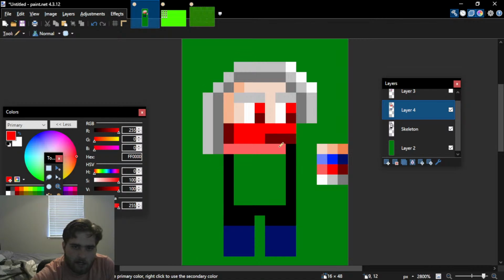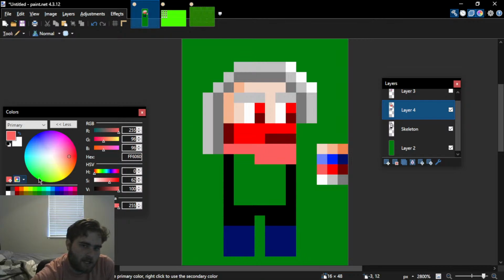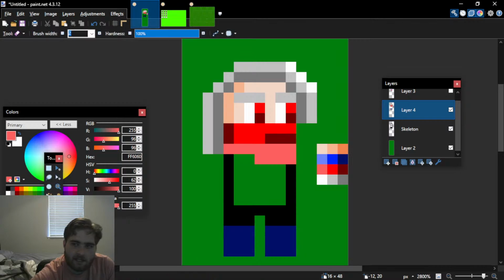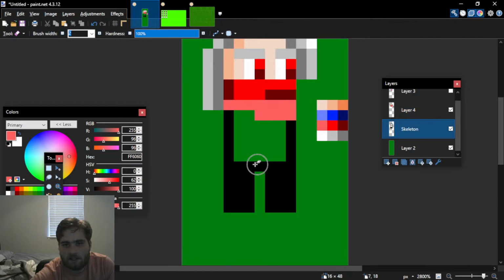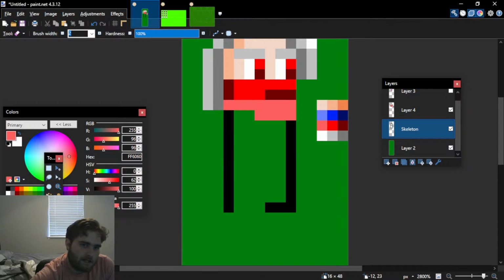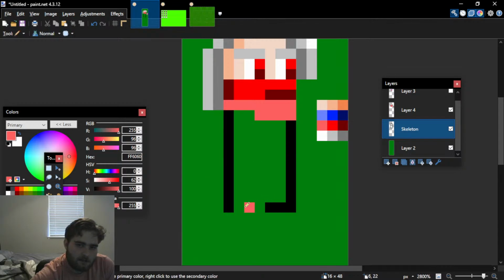But, yeah, what else am I gonna do here? I think I don't want that black line there. So I'm going to also go ahead and do that. And then let's keep the scarf down just a tiny bit. Now for the skeleton. Let's make a few modifications here. So, first off, yeah, that's about more size-wise what I'm looking for.